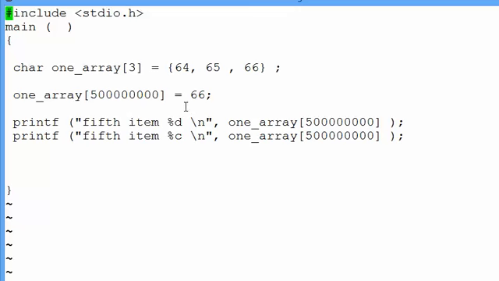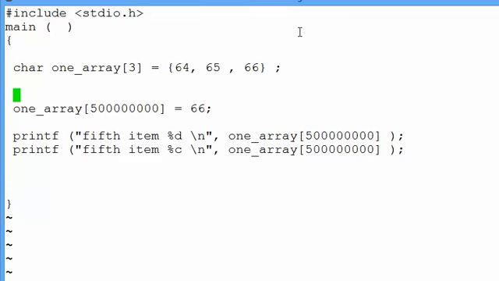Alright? You always have to say, let's say this is my offset, right?